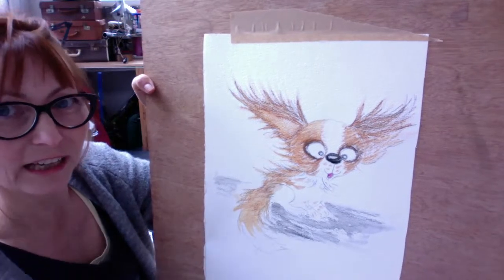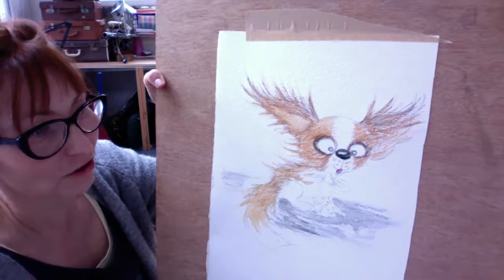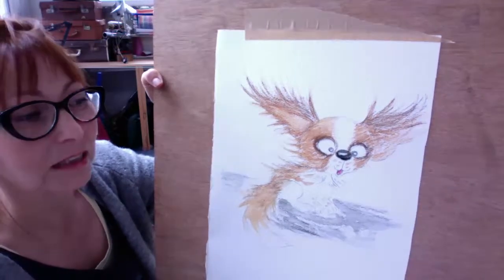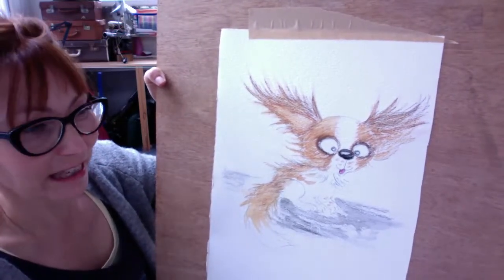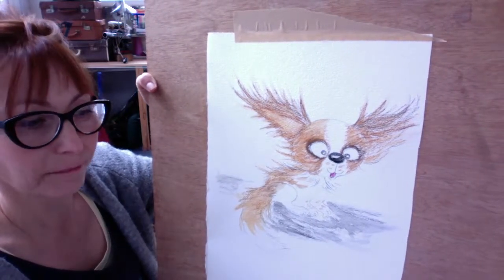I was flinging bits of wire and different leads out of my kitchen to try and find the right one to go in my camera. Couldn't find it. So I'm going to try and find a different way for tomorrow to draw something.